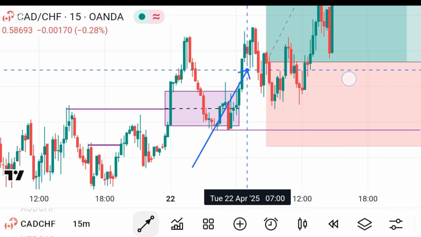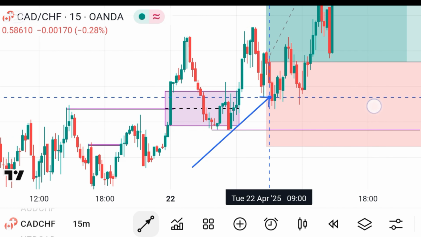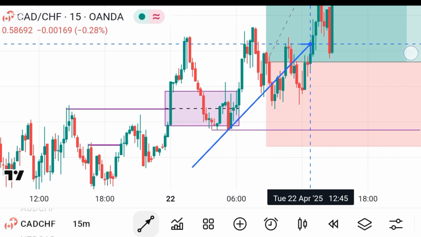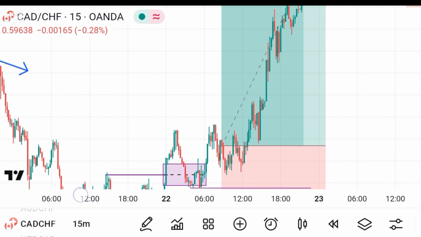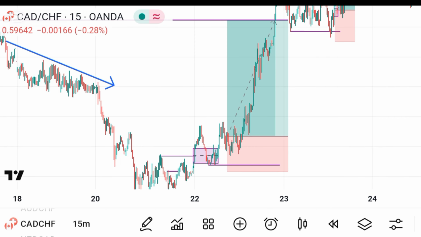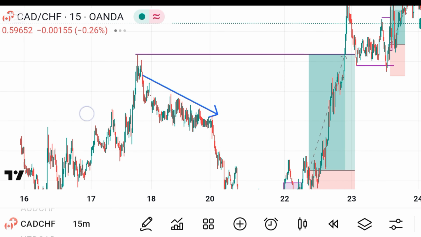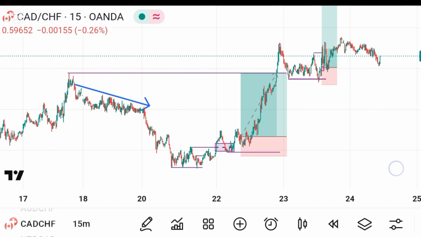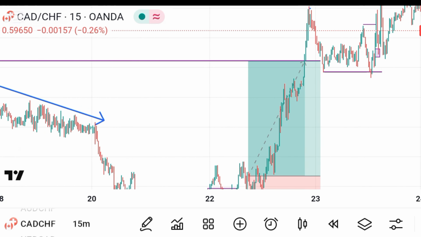Then if we don't go above here, I was also looking at this level to be another second entry where price will, from here, take out liquidity before going up. But that did not really happen, and this was what happened. Yeah, price delivered, taking out this engineered liquidity. If you don't know what engineered liquidity is, I have a playlist on my channel talking about types of liquidity. So this was engineered liquidity. Delete that. I did not even trade that. I was just using it to explain something for my friend.